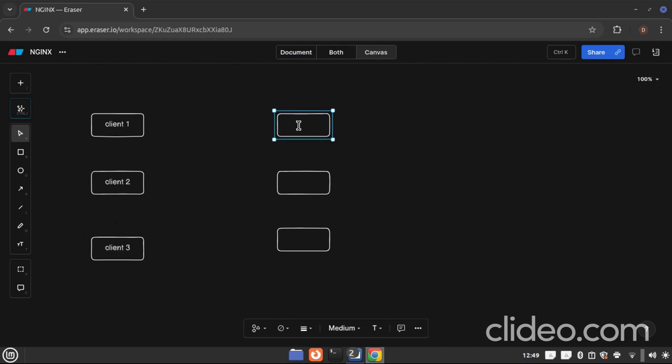Now this one is server 1, server 2, server 3. Let me just set it that way. Then here in between these clients and these servers, we have our NGINX configured.